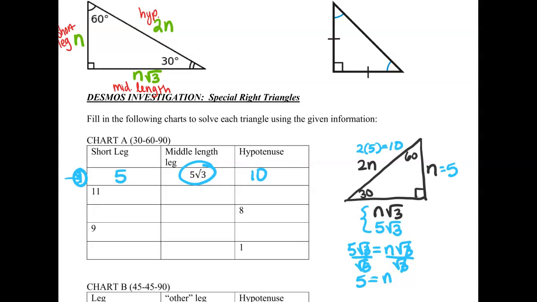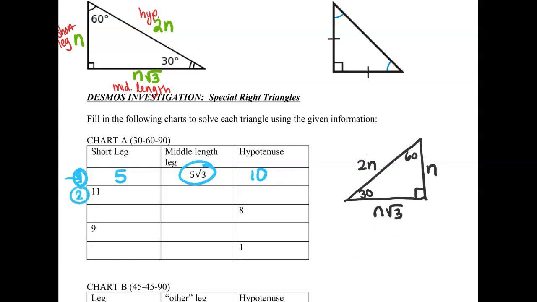Okay. I'm going to try this again with the next piece of information. Same diagram, because this is all about 30, 60, 90s. If I look at this second row, it tells me that the short leg is 11. That's my given piece of information. So in this one, I don't really need to solve it because they're giving me the one piece that's just n by itself. The value of n in this pattern is 11. That means to find the middle length, I use 11 for n and I times it by rad 3. And so without a calculator, we just get that that middle length leg is 11 rad 3. And for the hypotenuse, I would do 2 times 11, which gives me 22.